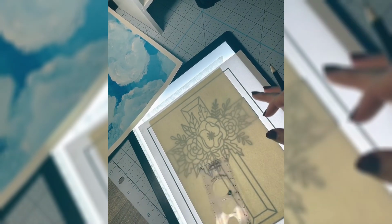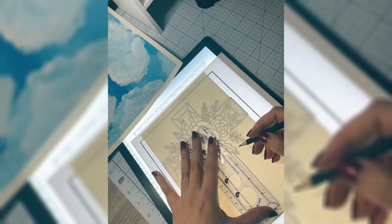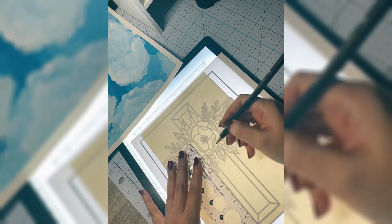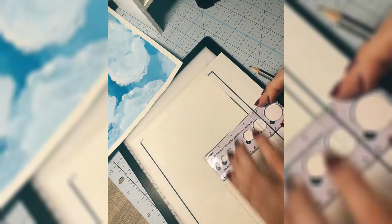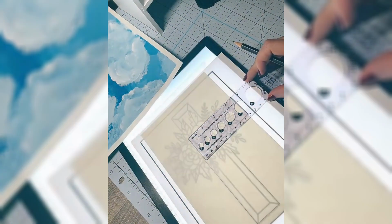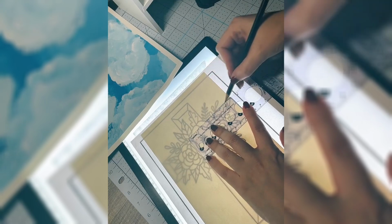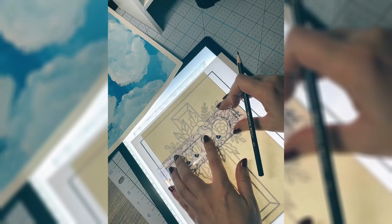Okay, so I'm going to use my little ruler just to help guide these lines. This is where we're just guiding out our wooden cross. Hold on. Every time I put my arm there, it was turning the light on. Okay. And we will continue on this side.